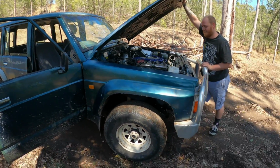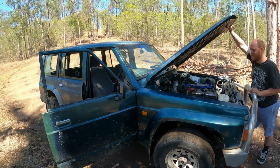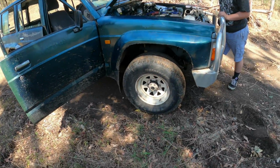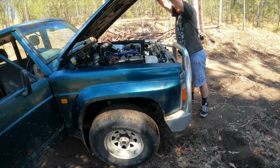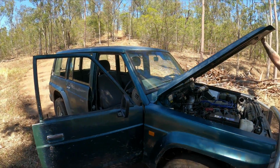But nice little off-roader. Bloody rig this thing, eh? Just seems to crawl up that quite easy. Lift and tyres, like everything, helps them go places. But for what it is and what it does, good little rig.